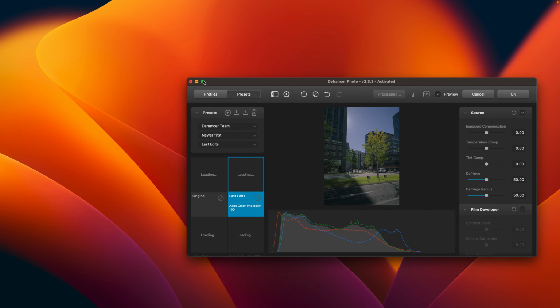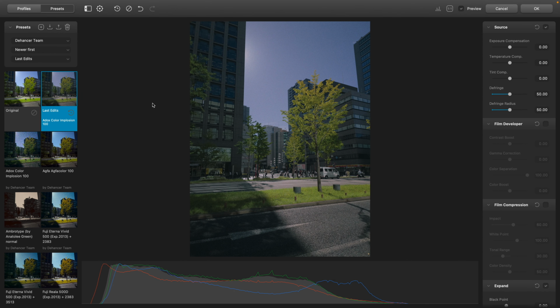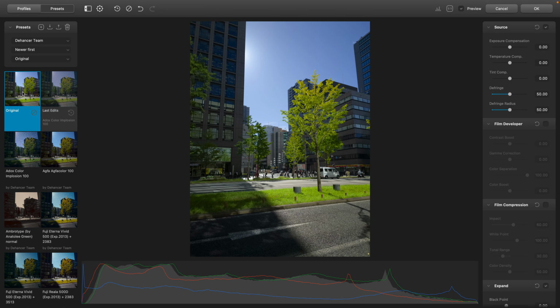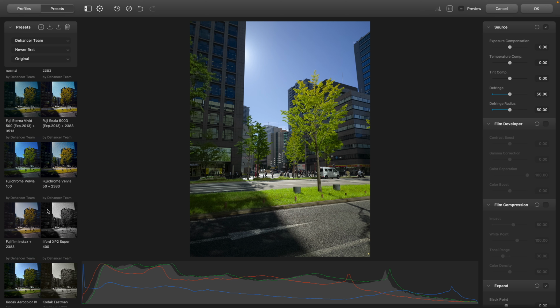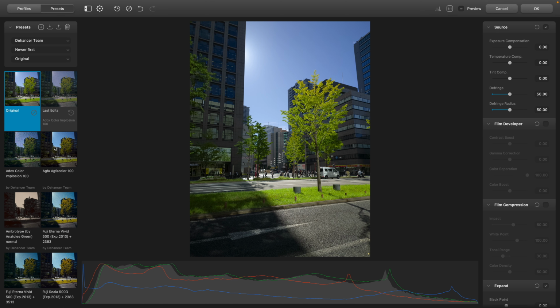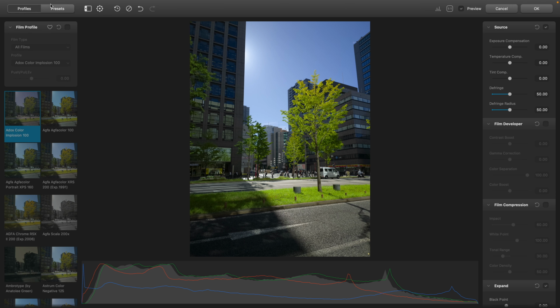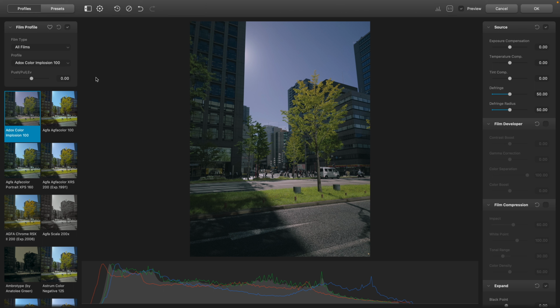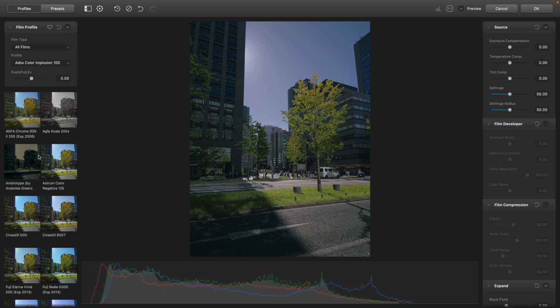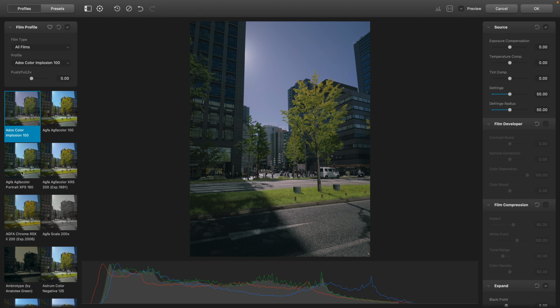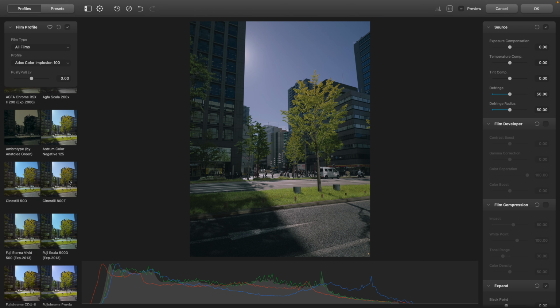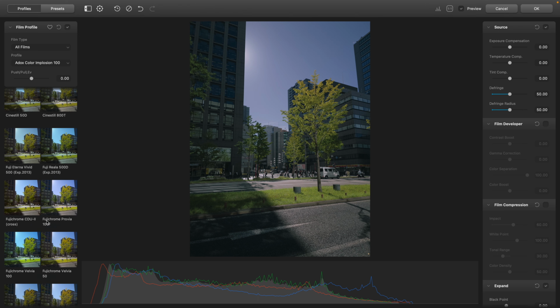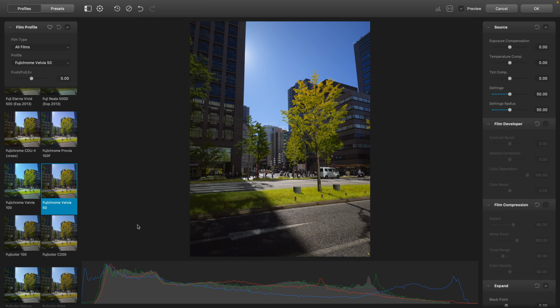Once again, we have our window pop up. Let's maximize it here, and what I always find is a good idea to do is just right when you open it up, go over here to original, click it to original, and that way we are good. So this last time what we did is we picked a preset, so I think what we're going to do is come up here to profiles, activate our profiles right there. And I think what we are going to do is just look for some colors that we really like. So I've really been enjoying the Velvia 50.